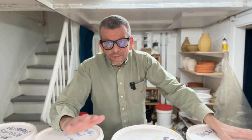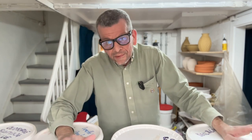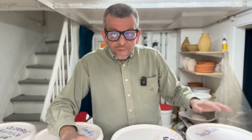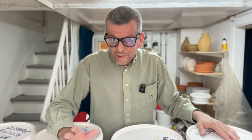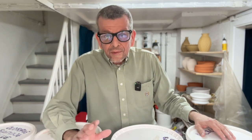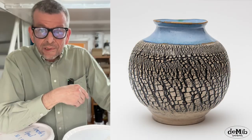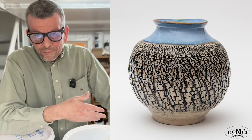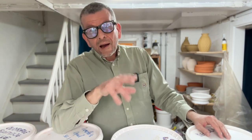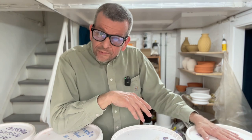Before I start glazing, I want to quickly go through the eight different glazes I'm going to try today. The first one is called Helblau — it's one of two commercial glazes. It's from Carl Jäger in Germany; they make some wonderful glazes and this one comes out really nice. The problem is that it settles so badly, so I tried to improve it by adding some bentonite. I haven't used it for a long time, but I do like it very much.